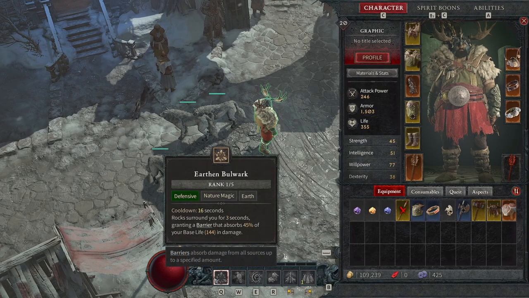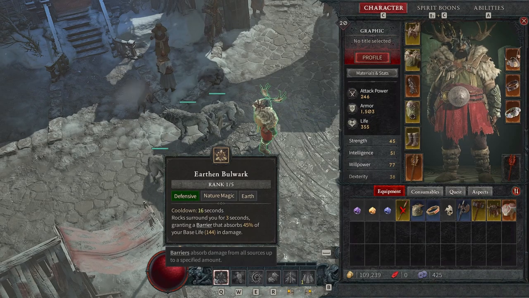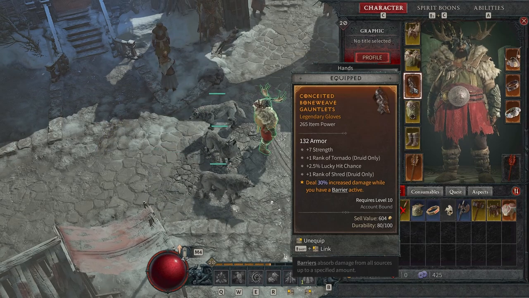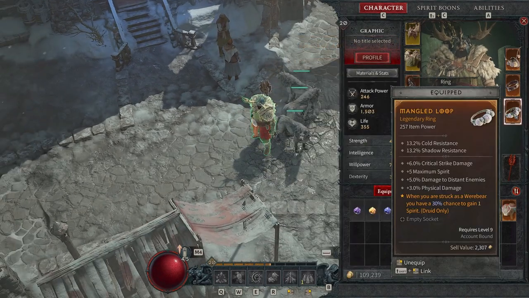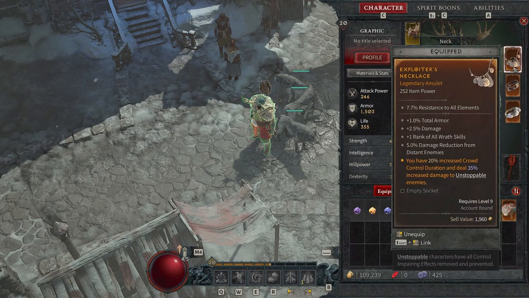We are going this specifically because it's going to really help us get that barrier active more often. And with that barrier active, you deal 30% increased damage. That's going to be a very, very solid synergy that you're going to have with these 2 different legendaries. We do have 3 other legendaries, but these aren't going to have a big part in what we're doing. This is one thing I do want to show you guys, though.